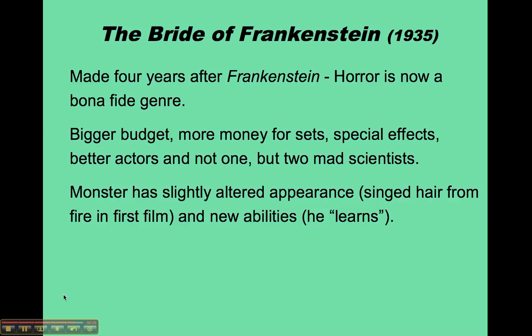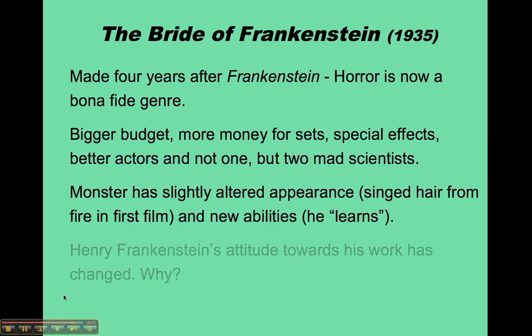And he also learns to do a few things, which I'm not going to spoil for you. You just have to watch the film and find out. And also Henry Frankenstein, who's gung-ho to create his monster, has now changed his attitude and no longer wants to do this. And this is an important part of the film, both in the way it begins and also the way it ends. So good luck, and have fun watching the clips, or I recommend watching the entire movie if you get a chance.